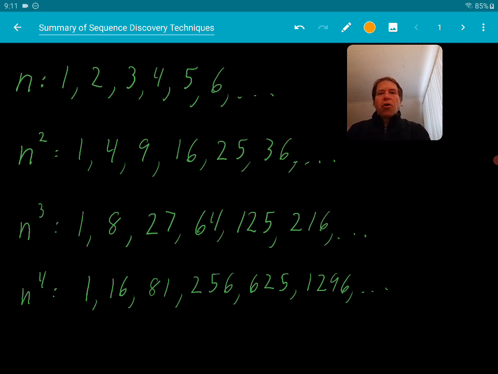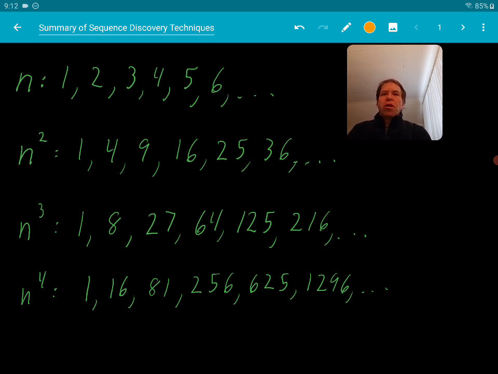So to get started, what I want to do is take a look at the basic sequences that our polynomials are built upon, where we look at the sequence where we just choose a number n, and n gets bigger, 1, 2, 3, 4, 5, 6, or we look at n squared, and n squared goes 1, 4, 9, 16, and so forth. And then we look at the n cubed terms, if we take a number and multiply it 3 times, or we take a number and multiply it 4 times.